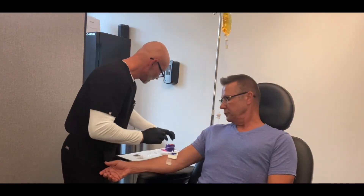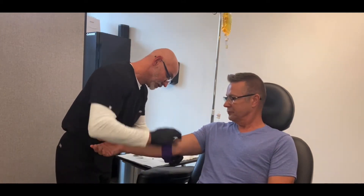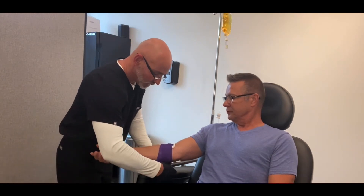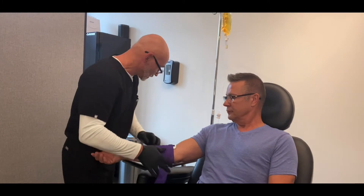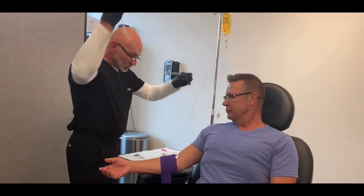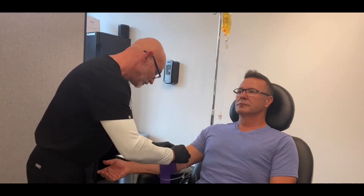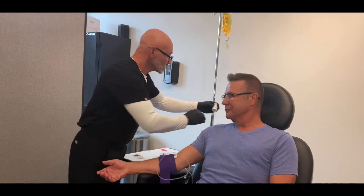Let's get this covered. Put a little bit of wrap around here to keep it secure. We only want to use just a little bit of tape because it's uncomfortable for people, but this Coban wrap works amazingly to secure the IV for us. So since his IV has started, we'll go ahead and hook up the line here and we'll turn it on.